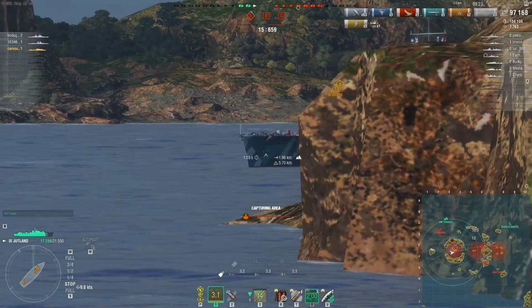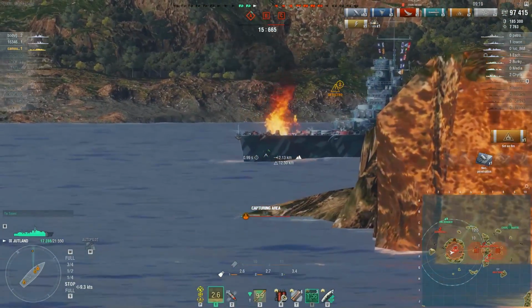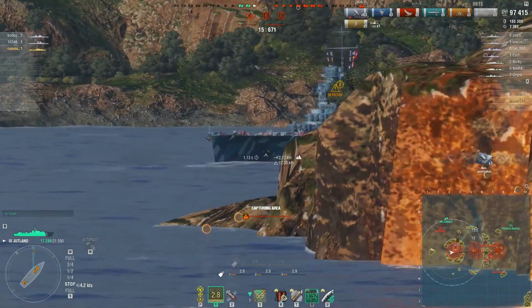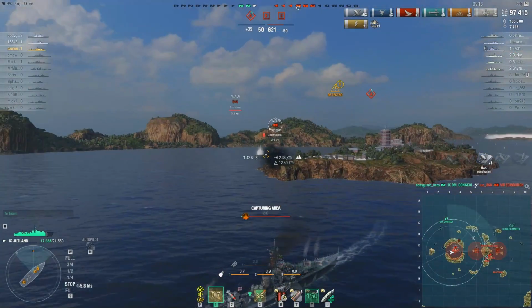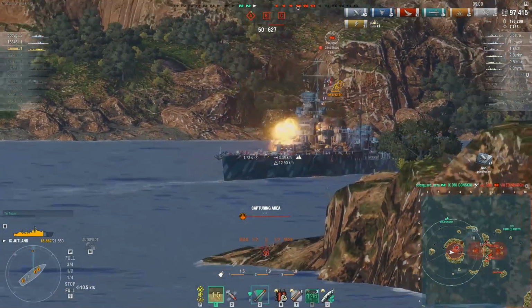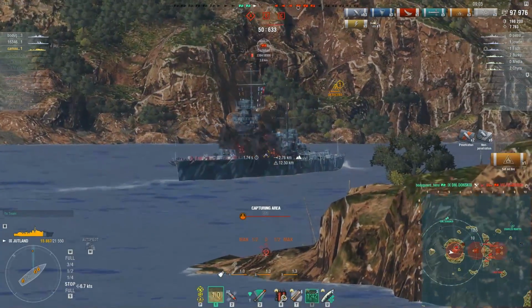So he's got the high explosive loaded because AP at that angle would just ricochet. And he has set a fire, which is lucky, and has forced the Amalfi to use his damage control. But he's not doing any damage shooting at the bows. He can't penetrate them with his HE, so he has to come out even further to give himself shots at the superstructure. And that's exactly what the Amalfi was waiting for.